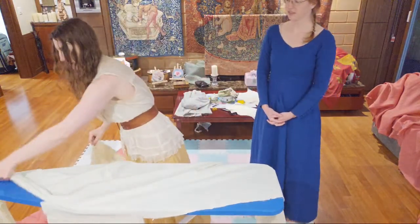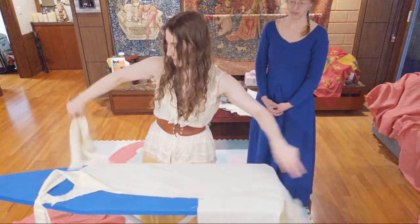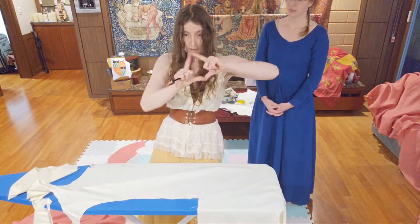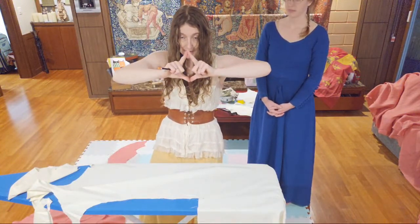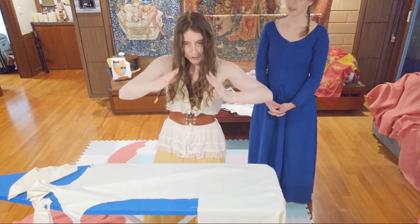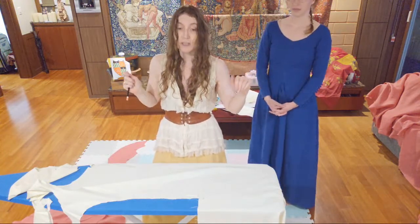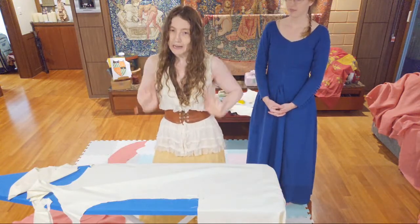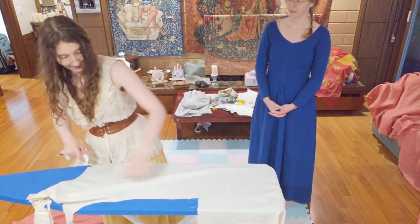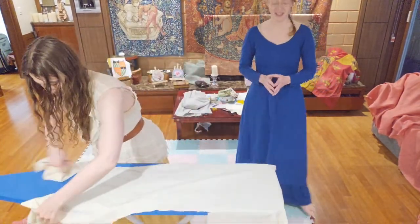And if you have questions about what the bias is, it's what happens if you rotate a tabby weave, meaning a square weave, 90 degrees, and then you get a diamond pattern, and those diamonds will collapse in on themselves all across your fabric, and then it will create that beautiful drape that you see in the 1920s, and more so the 30s, those super slinky gowns from the 1930s and 40s. Yeah, that's bias cut, baby. And it's great for that era. It's not great for the 15th century.